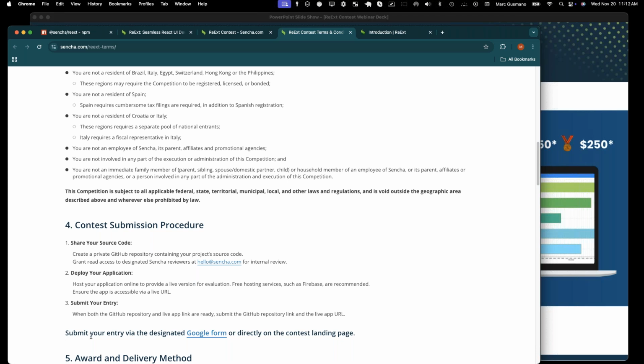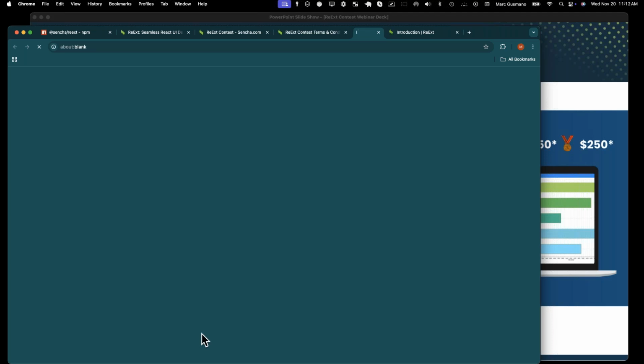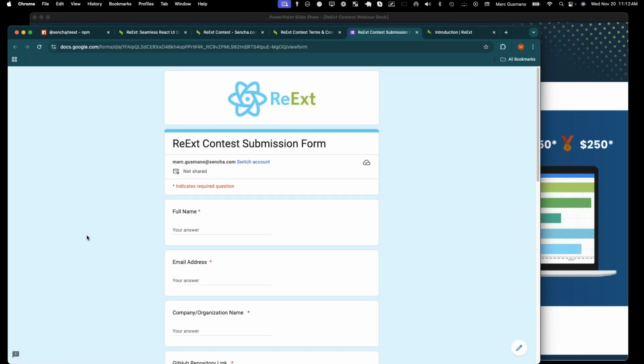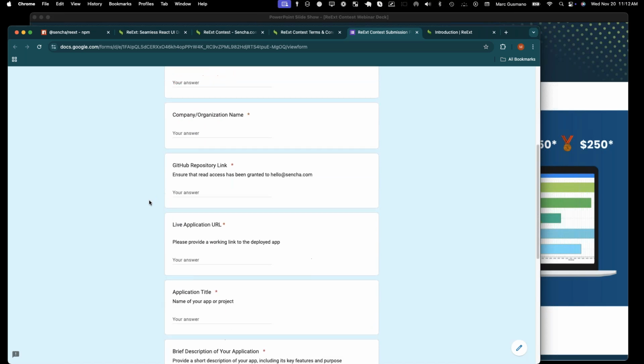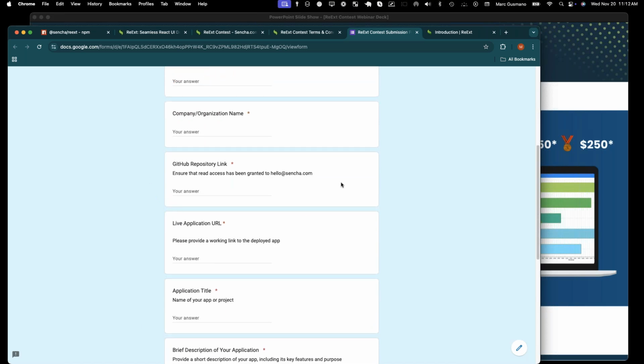Your entry, once you've completed it, needs to be submitted, and the entry submission is via this Google form. So you'll have a link to this from the email you get. There's a link in the terms and conditions. This is basically telling us how we access your application so that we can review it, so that we can judge it, and hopefully get you one of the prizes. So simple information, full name, address, and then down here, these are probably the things we need the most, although all of these things are required. Your GitHub repository link. So we're asking that you put all of the source code for what you build into a GitHub repository.